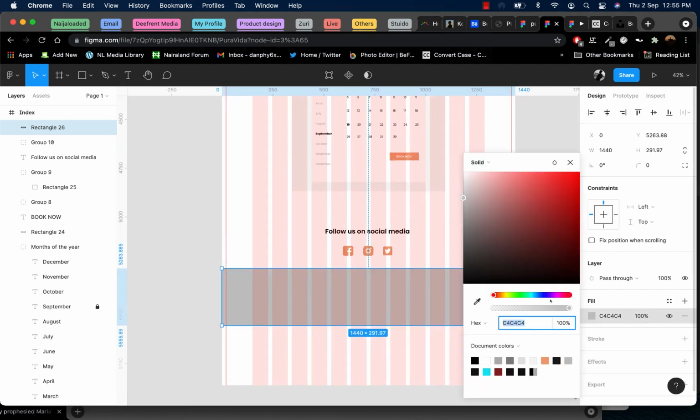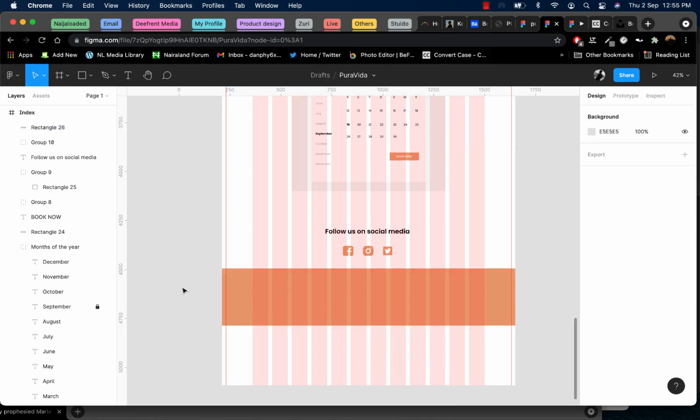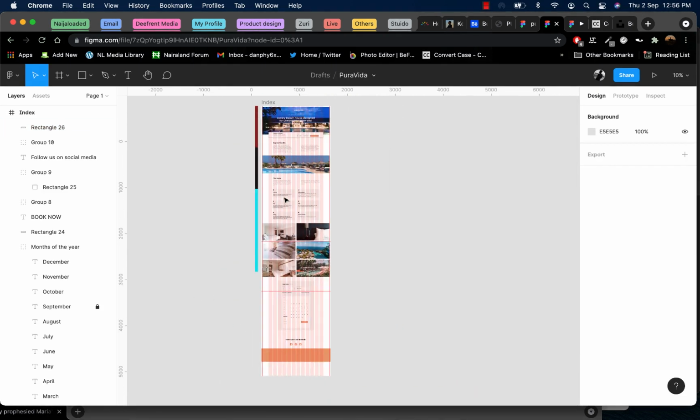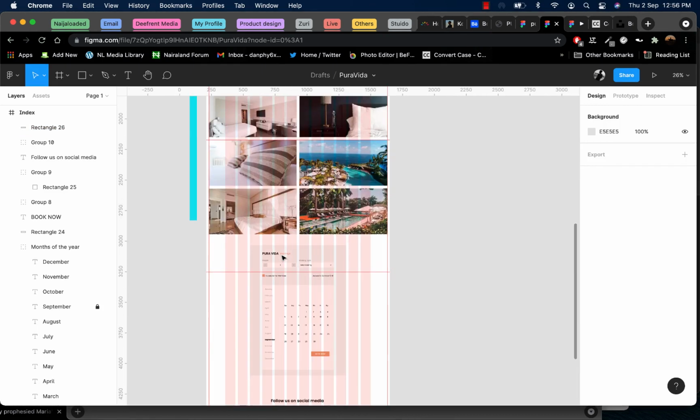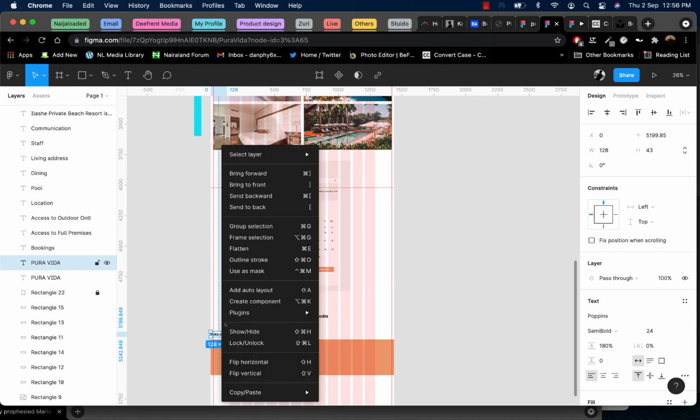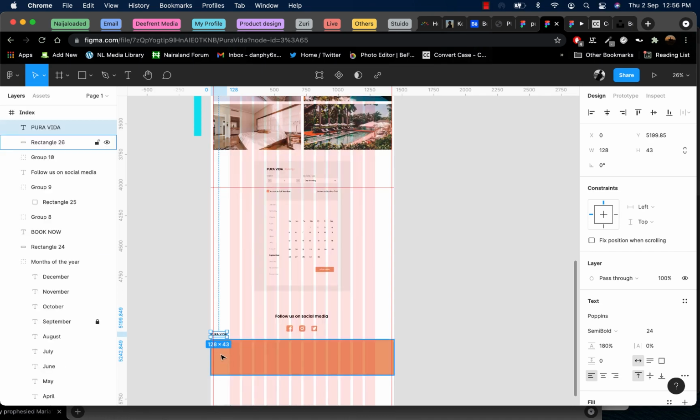I could use the brand color as a footer, then include Pura. So you have Pura here.